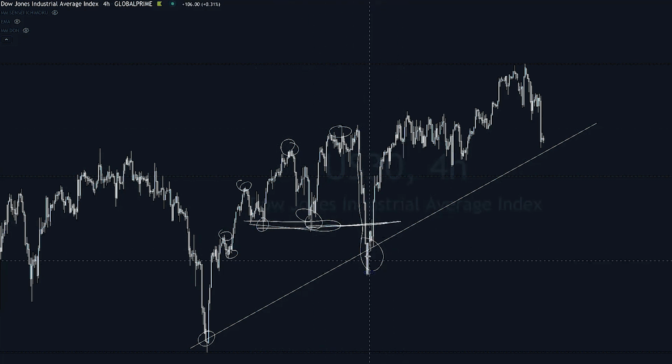This is a break of structure when this broke. So now you have a low. Now you have the retest that closed above your trend line. And I'm not saying trend lines are the end all be all of identifying your support and resistance. Some people do. Then you have this big bullish candle and a bullish candle after that, which confirmed another break back into that uptrend structure when it broke above this level. Boom. Okay, high. Higher high. You can try to identify this. Maybe there's a higher low, and then a higher high, broke that high. Then higher low, higher high. Now we have another break of structure. Now we have a low.